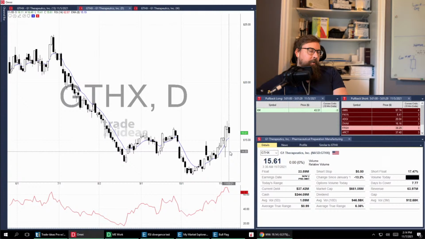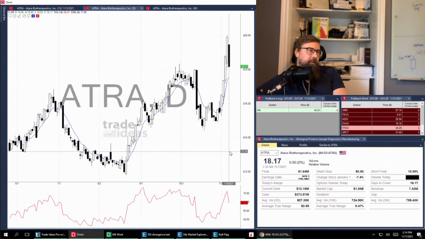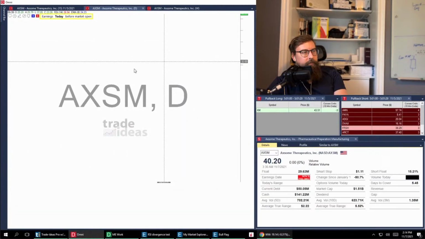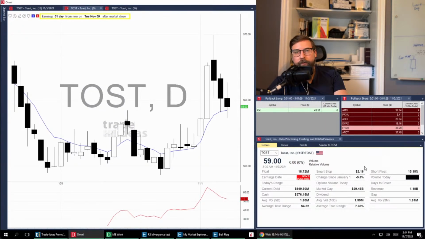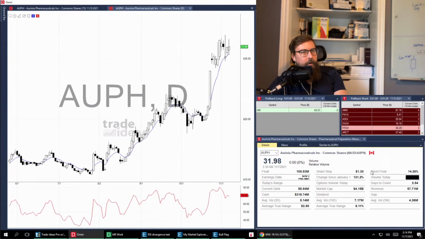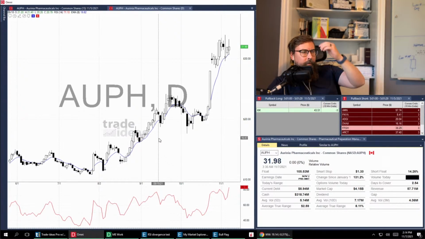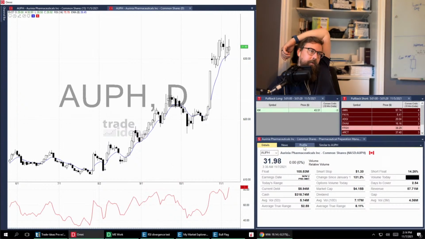So this scan I'm looking at now is just a scan where the stock's above a short-term moving average and has a really high short float. So you'll see a lot of the stuff here is ranked by short float. So as we go down, this will get lower and lower. But this is a pretty interesting looking float there. Oh, this AUPH is interesting. What do you guys do?